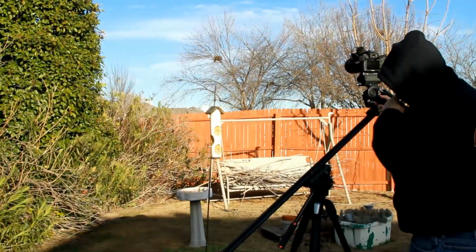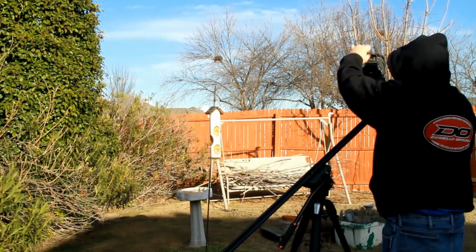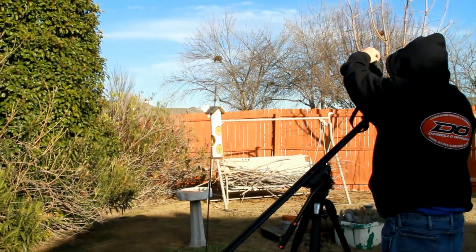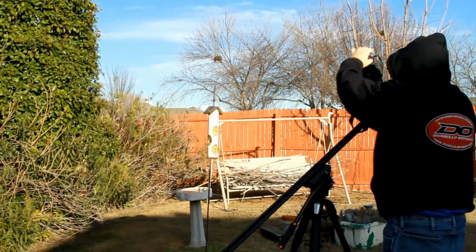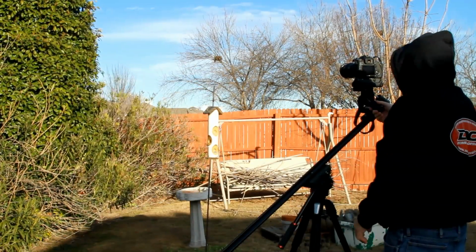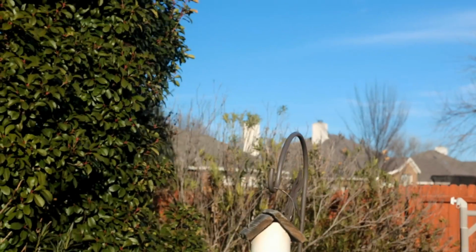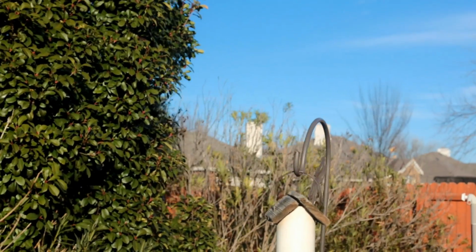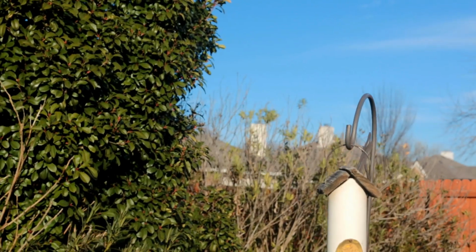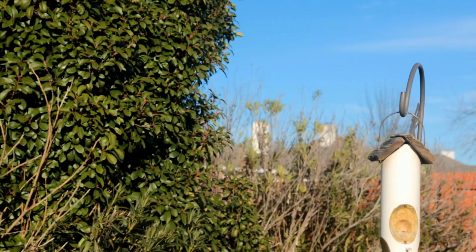So again, I'm going to take this down is the direction that I want to go in, and let's get it recording here. We can't see the top of the bird feeder from right there, but let's go down, see how smooth we can make this. It's so windy today. I do wish that the conditions were better for this, but this is going to be the best day we're going to have. So it's now or never.